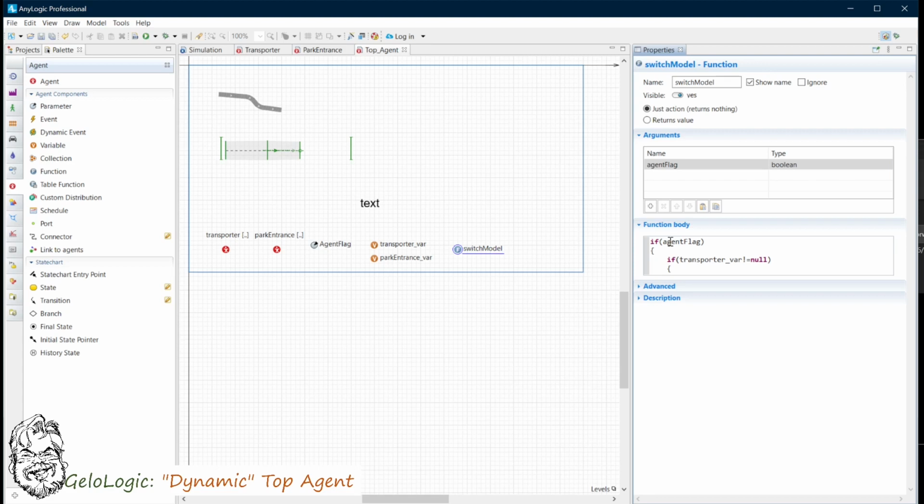We need to turn it off, so we need to remove it from the population. The remove transporter method is generated automatically by AnyLogic because we set up transporter as a population. Then the variable should be set to null.